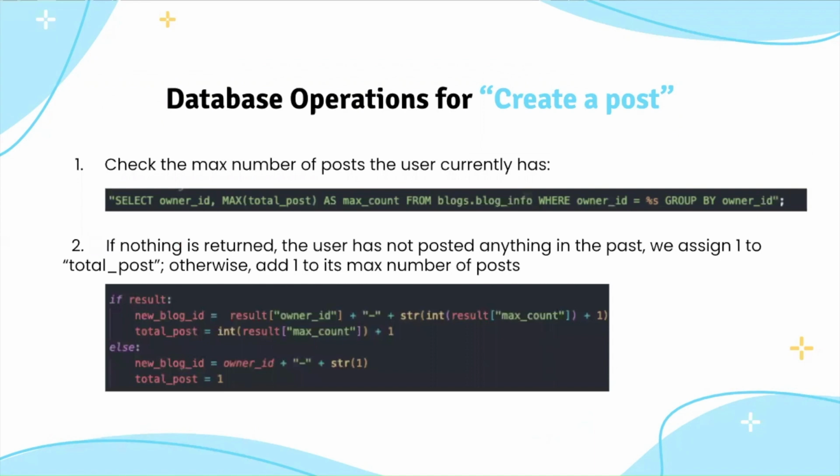In this case, every time when we are adding a new post to the database, there is some extra work we need to do. Our approach was to use the aggregation function, compute the maximum number of total posts for the current user. If 0 entries are returned, we can tell that the user never posted anything in the past. Otherwise, we get a new post and adding 1 to what is returned.